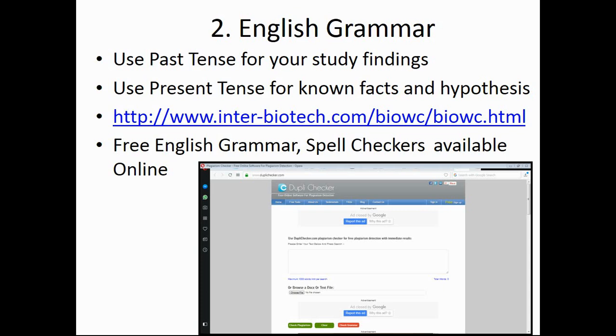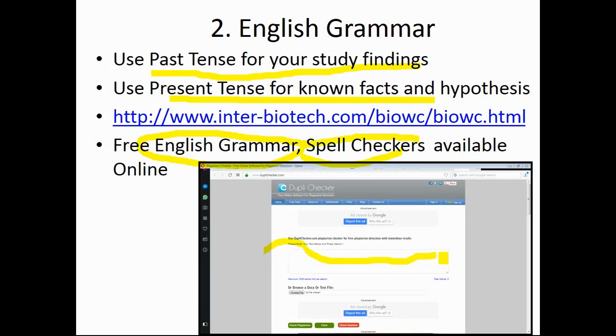And one important thing is we have to use past tense for your study findings, present tense for the known facts and hypothesis. Then there are free spell checkers available online. You can copy your content here, and then you can click on this file. Then you can check for both grammar and plagiarism in a single click.